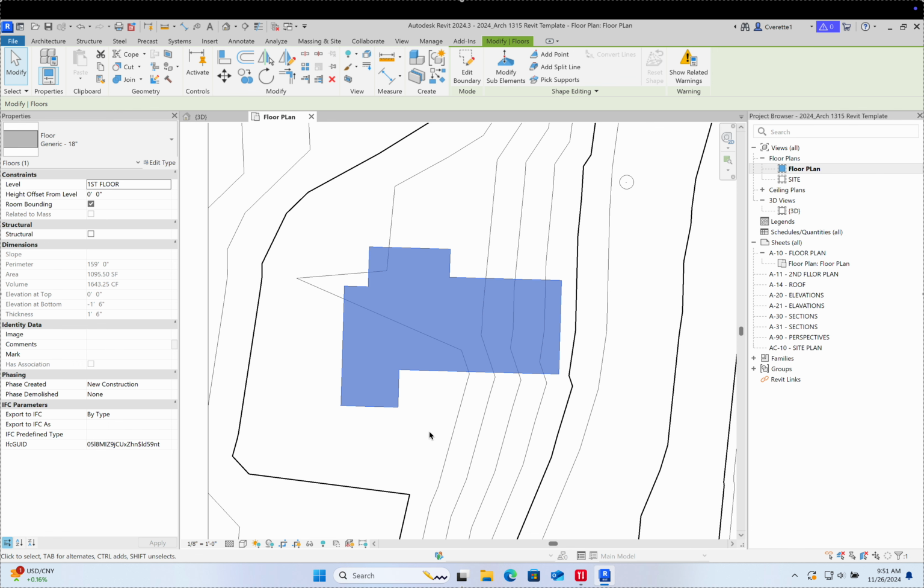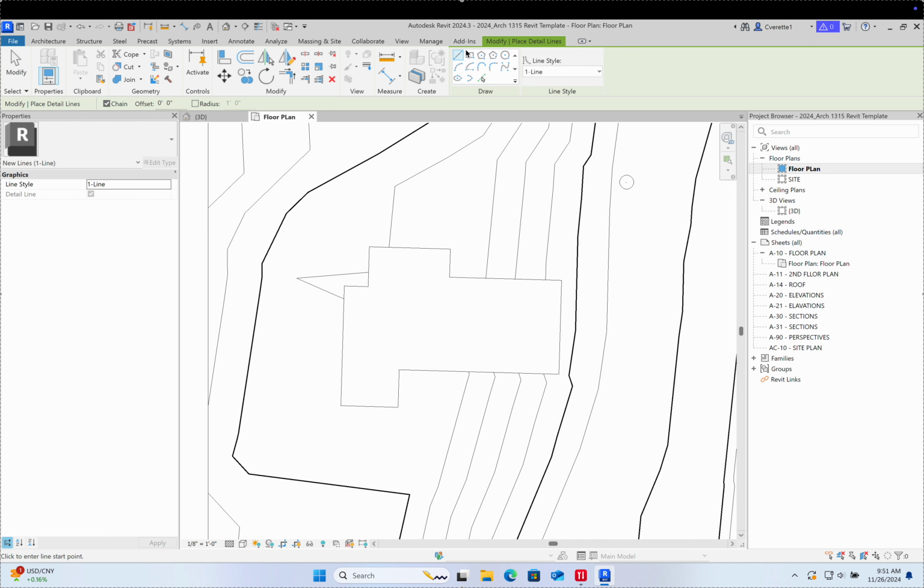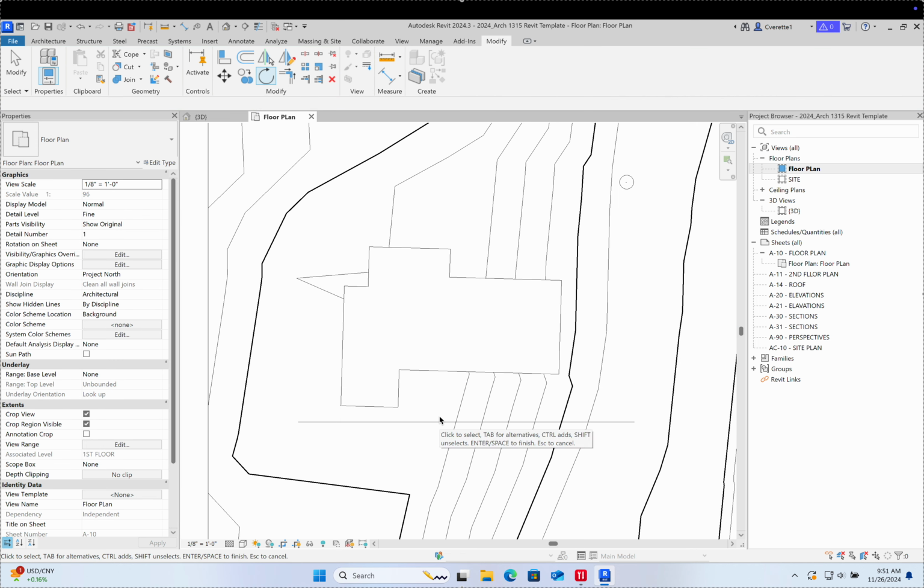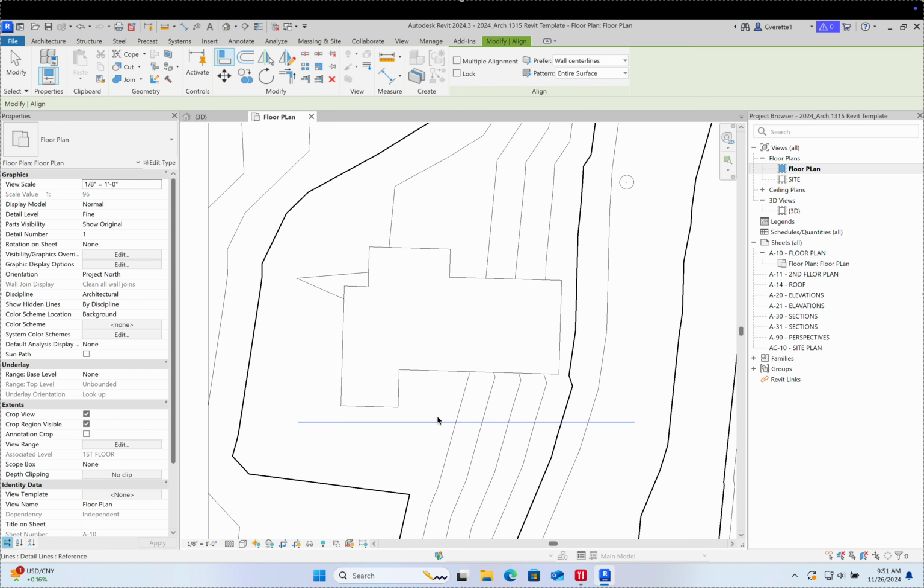I hope you guys are writing these down, even though there is a large chart somewhere that I'll post on Miro as well. But I'll use DL so that I can draw a line and get a reference, right? So in my case, Revit definitely likes to make perfect orthogonal lines. So it even locks in by itself 90 degrees and 45 and 0. So in my case, I definitely want to align it to that a little bit better. I'm going to use AL for a line. So AL, again, it's very weird. I'm going to click on where I want it to align first, so my reference line, and then I'm going to tell it what I want to reference. So in my case, this piece, right? And you'll notice the entire floor locked in and aligned to that very line.